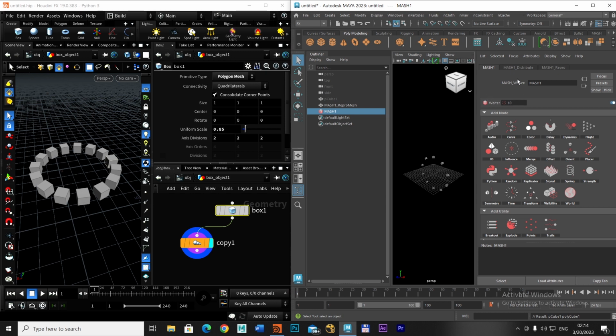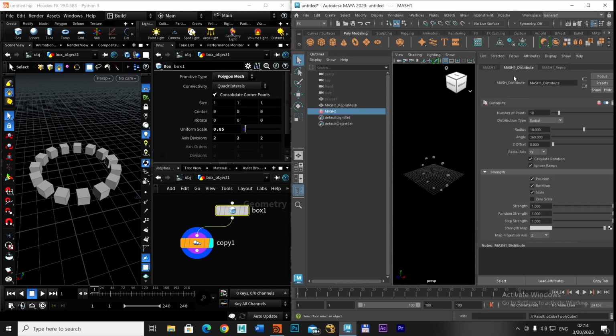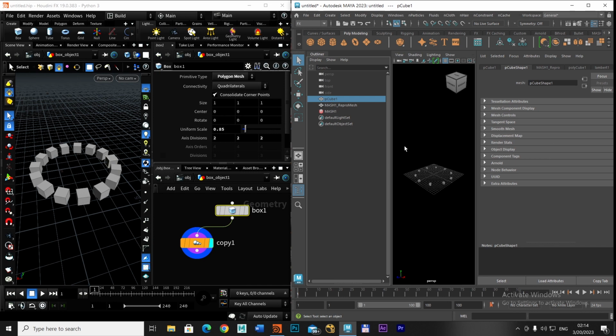go to attributes editor, go to mesh distribute tab, set the radial axis type to ZX. So now we need to change the scale.